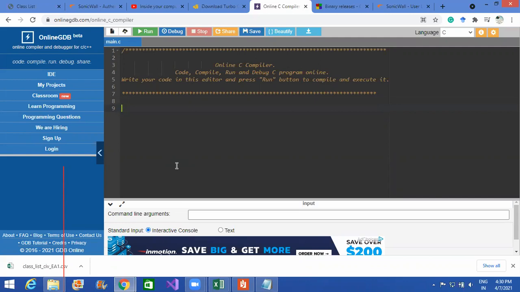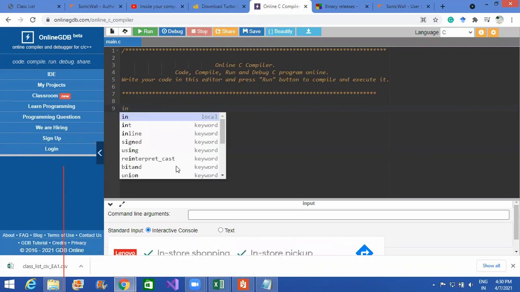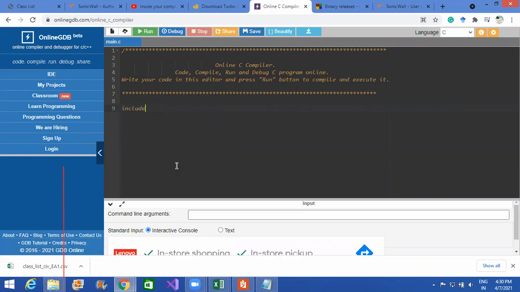So to include that header file, the keyword is include, and that include is a type of macro that we are including in our program. So include is the keyword, and hash is the sign of the macro that we are including.